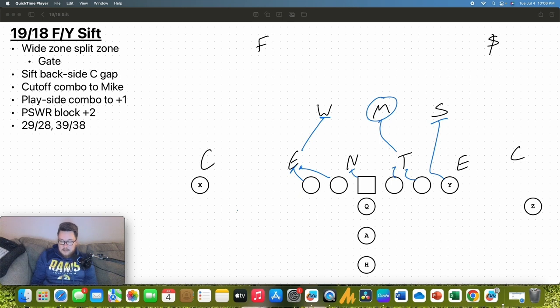And this is something that you would really need to hone in on game plan week if you're going to see this front, and maybe you don't want to run F-sift this way just because of this, because normally the Y's rule is to man the backside gap, but because that minus one is in the box and the backside tackle can't take care of him, the Y would need to get up to him if you're going to run it pure. So we've got our sift backside with the F as well.